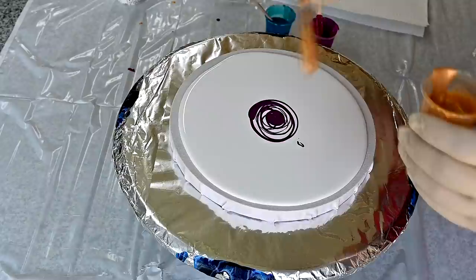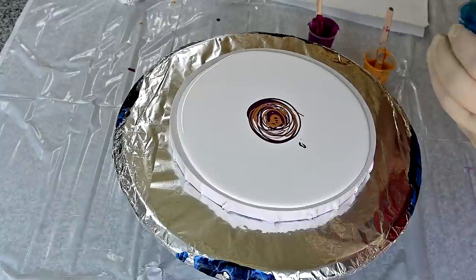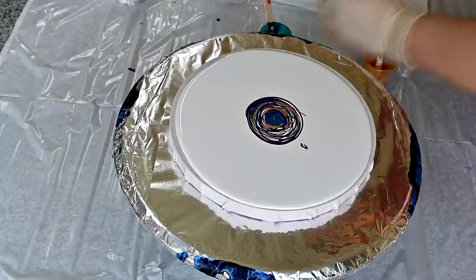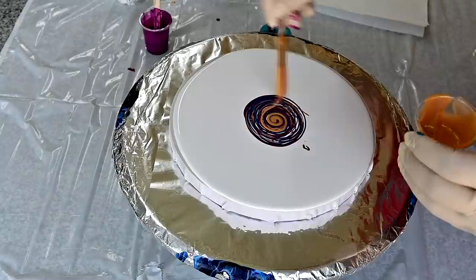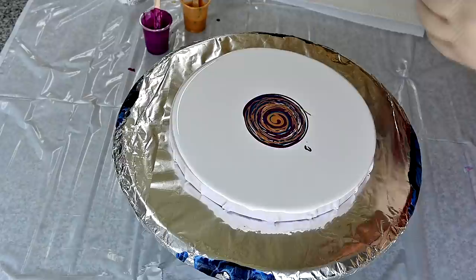I have permanent red violet from Amsterdam, some iridescent precious gold from Pebeo, and greenish blue from Amsterdam. I think with this color combination I can't go wrong. I'll just repeat the colors since I don't have a lot, and I want a little more paint. Not sure if this is a good idea for the blooms, but it wouldn't be fun if we didn't experiment, try, and sometimes fail.